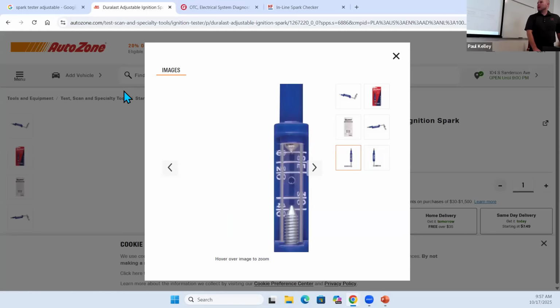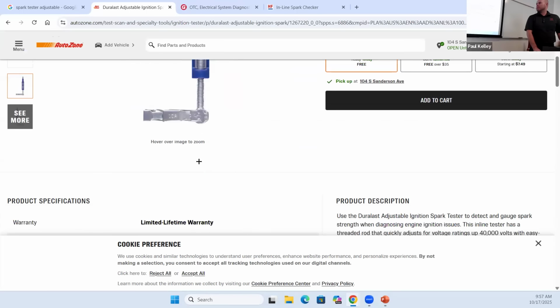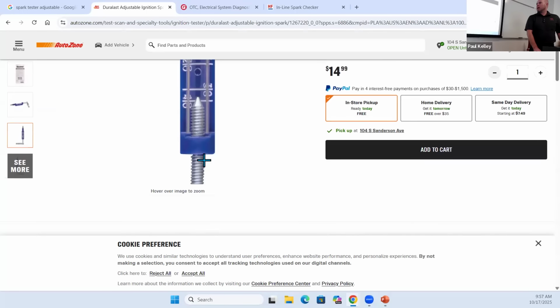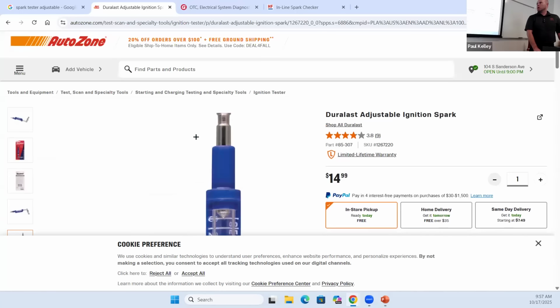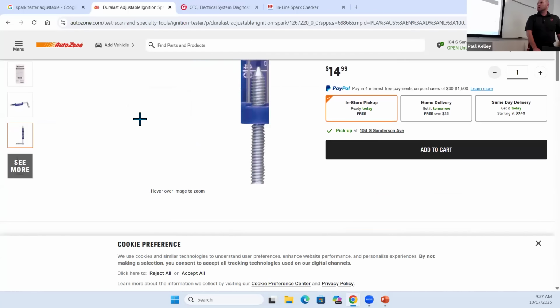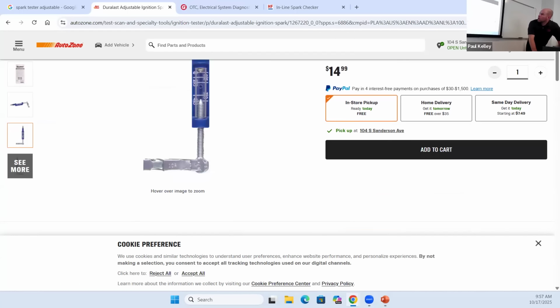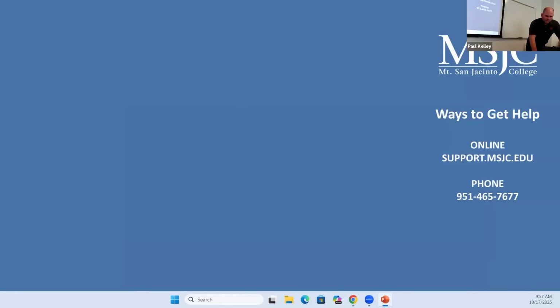So that one's good. And you can see that one's pretty inexpensive too. This would actually be a better tool than that inline one. Yeah, and it looks like it'll work pretty well with a coil on plug because you could pull the coil on plug out, put it there, and then you could just ground this to like the valve cover bolt. That'd be a pretty good tool. And it's only 15 bucks. How long it'll last, I don't know. But the actual layout of the tool is pretty good. A lot of companies make that tool though. That tool's sold by a bunch of people.